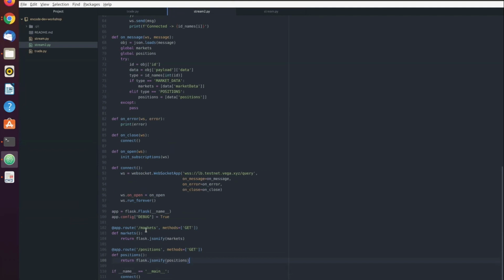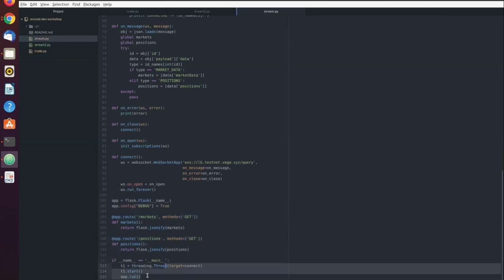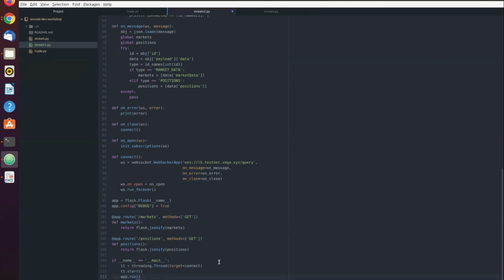So I've defined those endpoints there, which you can see. /markets is just converting the markets object to JSON, and /positions is doing the same for positions. And there's a small detail in the script, which is I need to connect to the WebSockets on a different thread, so that that's running in the background, and then the main thread of the application will start the API.